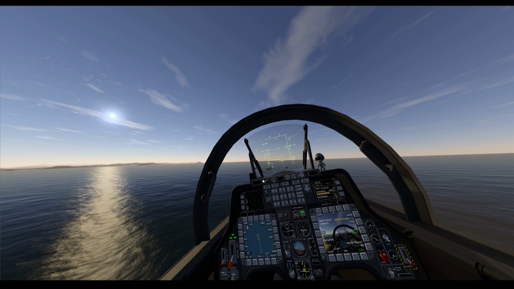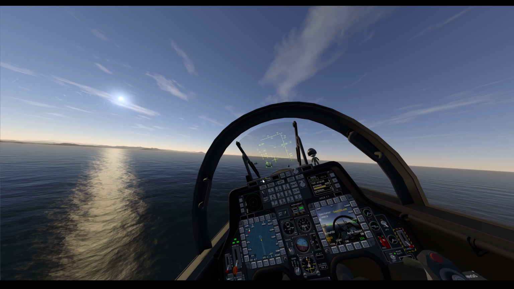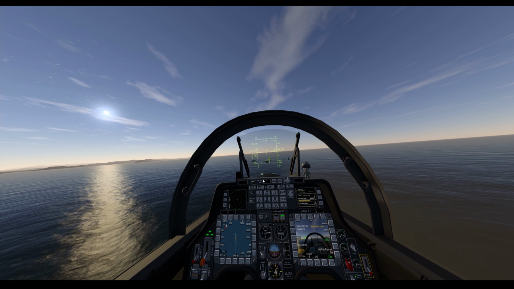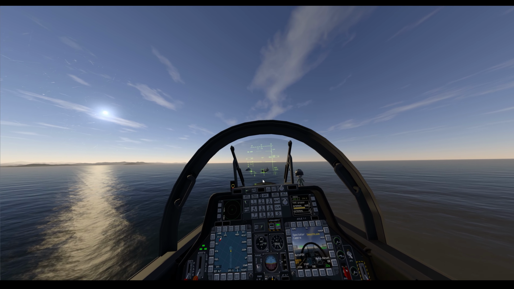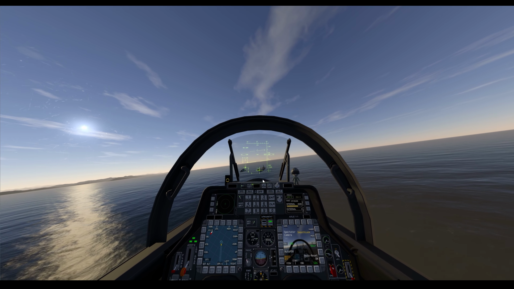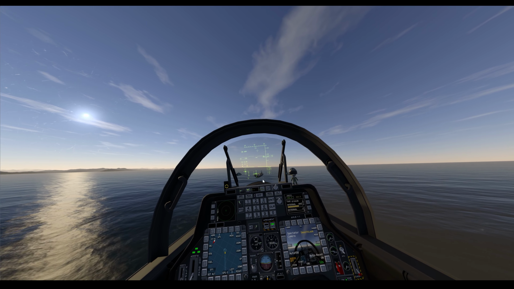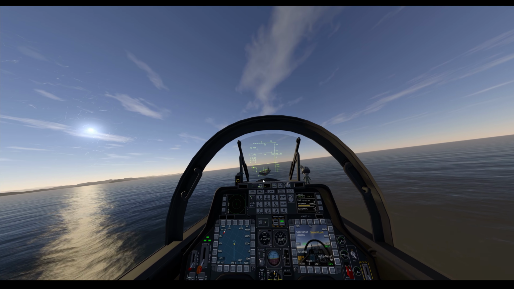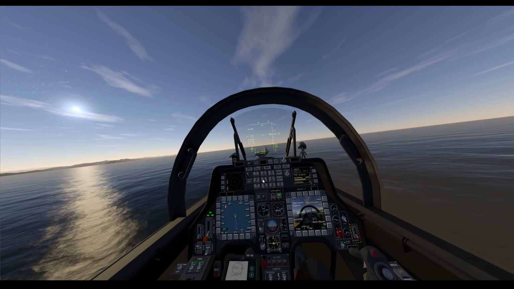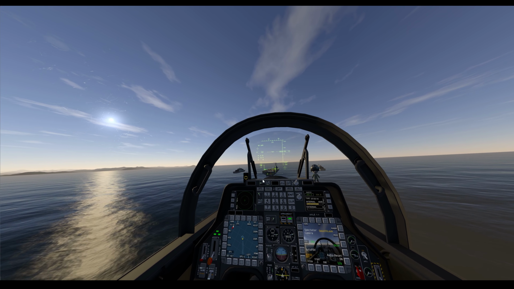Here we go. A little fast. A little high. Throttle to idle. Increase speed. Pulling up a little. Aim to the right a little. Get back on that center line.